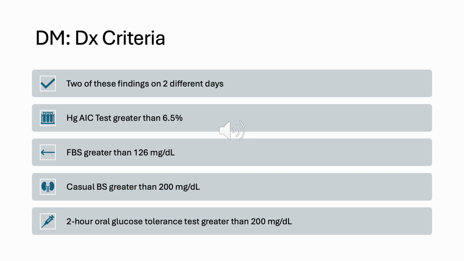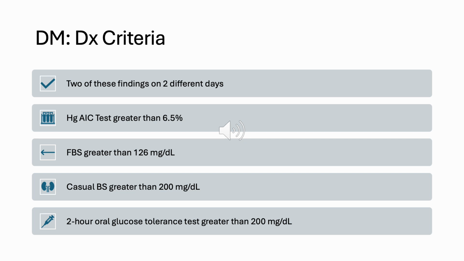Okay, so an A1C, also called a glycosylated hemoglobin, greater than 6.5%. A fasting blood sugar greater than 126. Casual blood sugar greater than 200. Okay, so let me tell you what a casual blood sugar is. A casual blood sugar is, let's say, you go in for pre-op testing and they're going to draw your blood sugar. They're drawing your blood sugar without regards to you being fasted, waking up early in the morning. They're just doing a casual. They're taking a blood sugar at any time of the day. So if that is greater than 200, then you may have diabetes, okay?